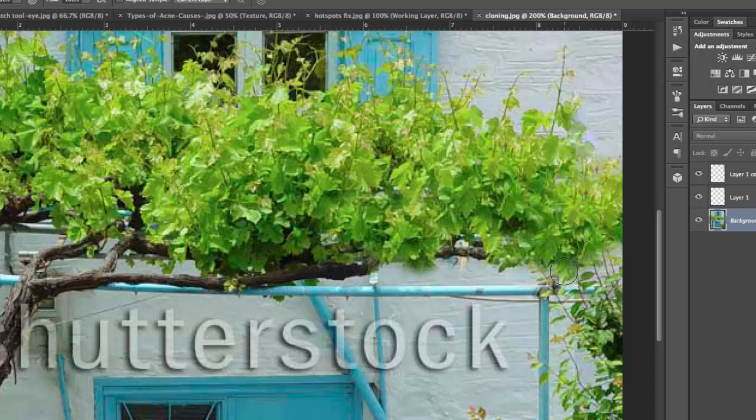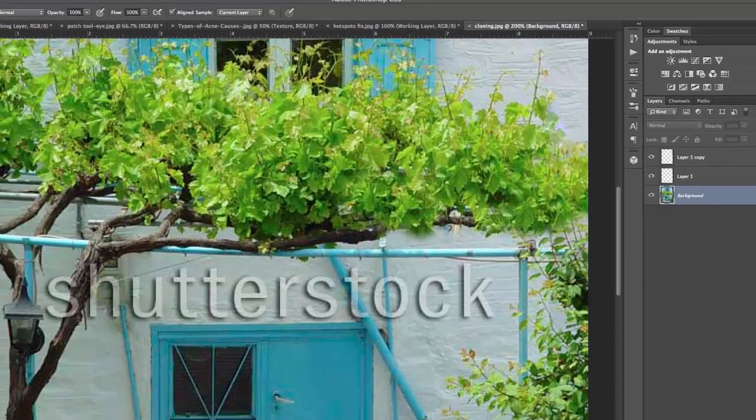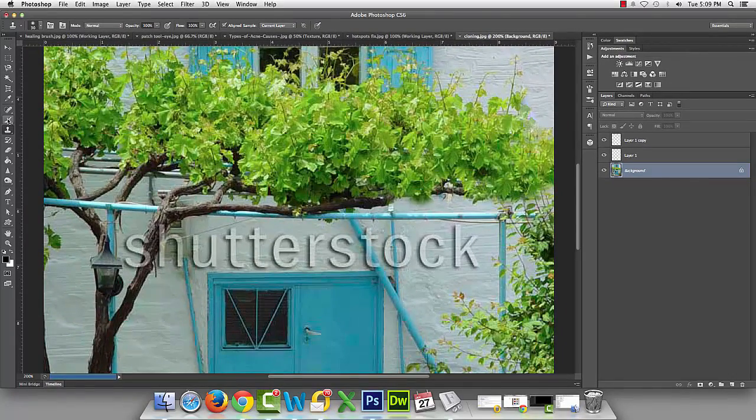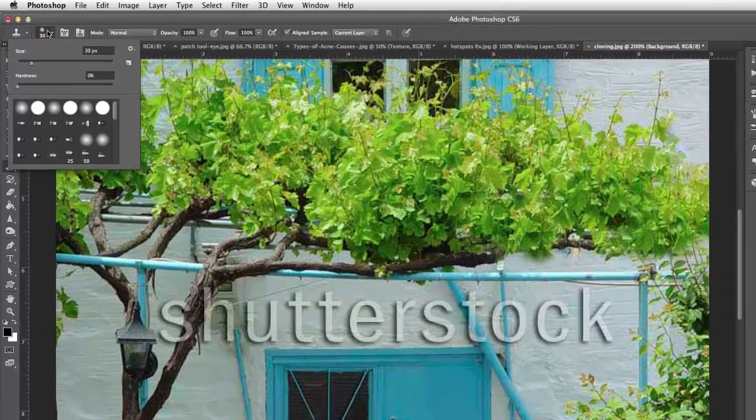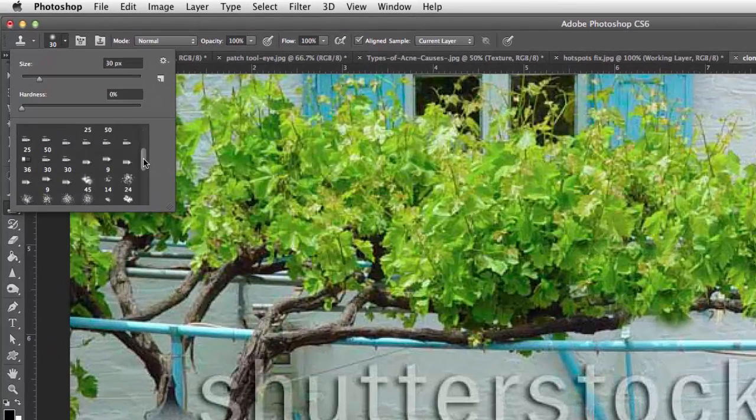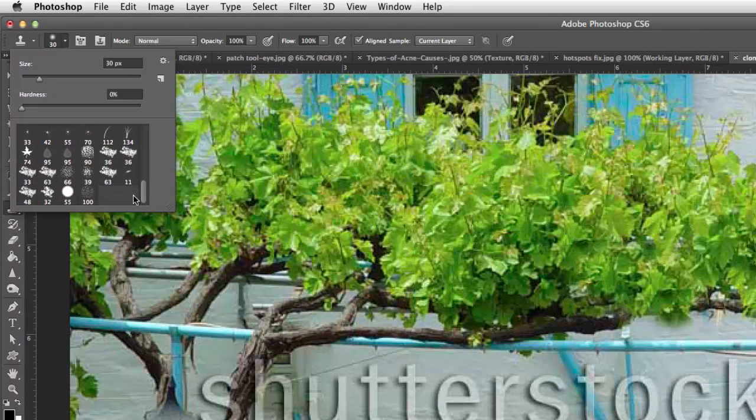If I wanted to take it a step further, you can see this one especially is starting to just look a little bit too soft. If I wanted it to feel like leaves and have texture on the edges like leaves, one of the things that you can do with the clone stamp tool that you can't do with some of the other healing tools is select different tool sets.